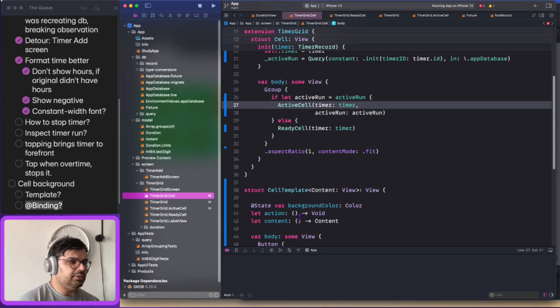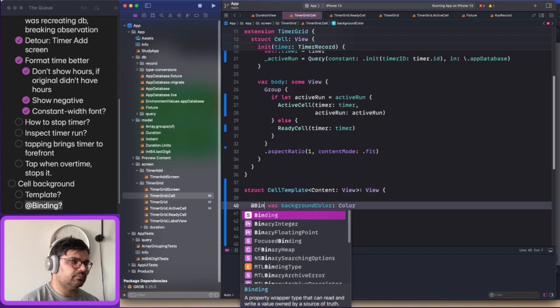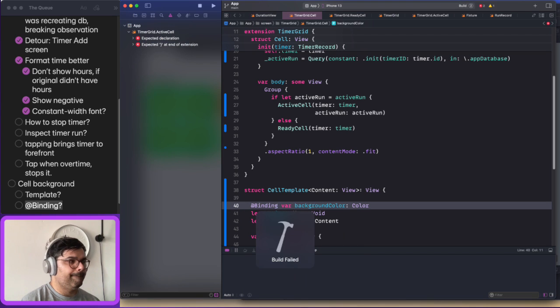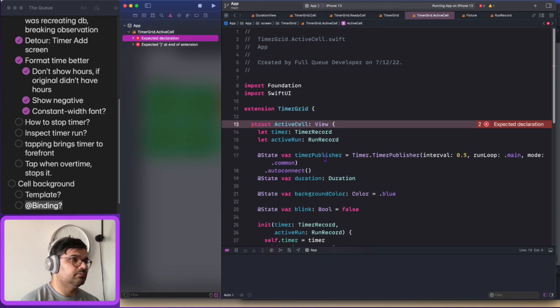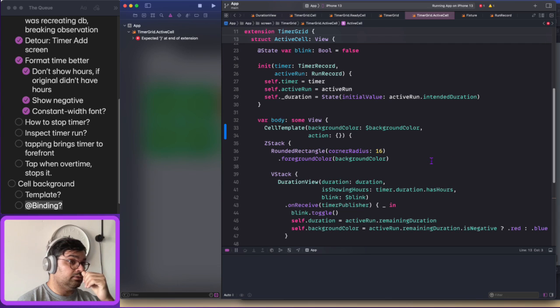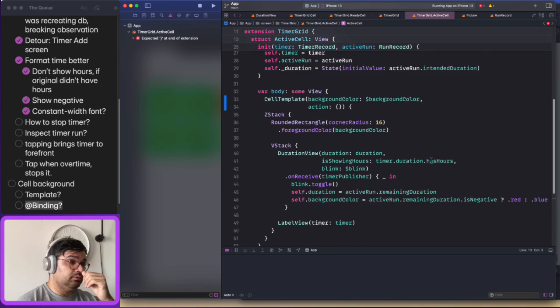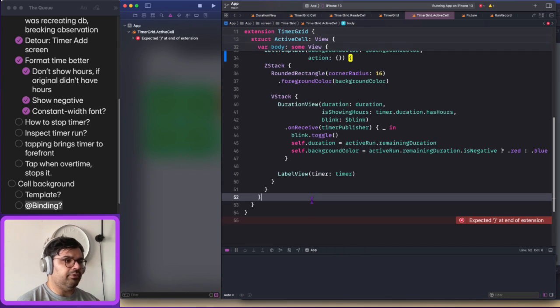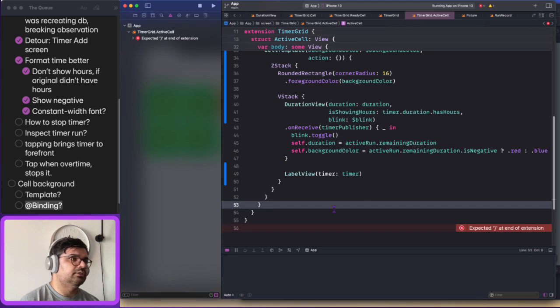Where do we put the template? Don't have enough curly braces.